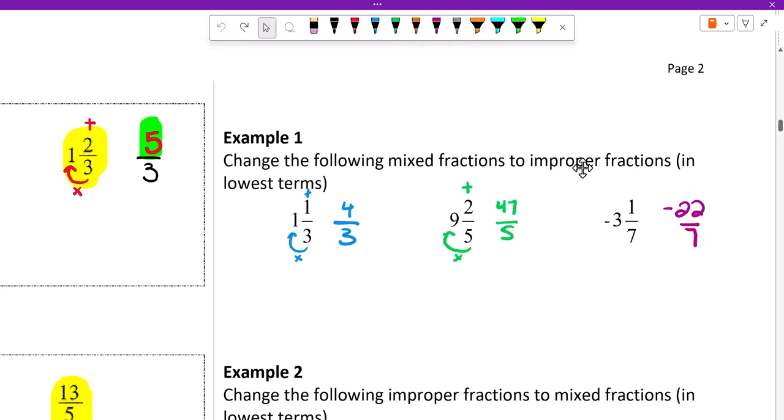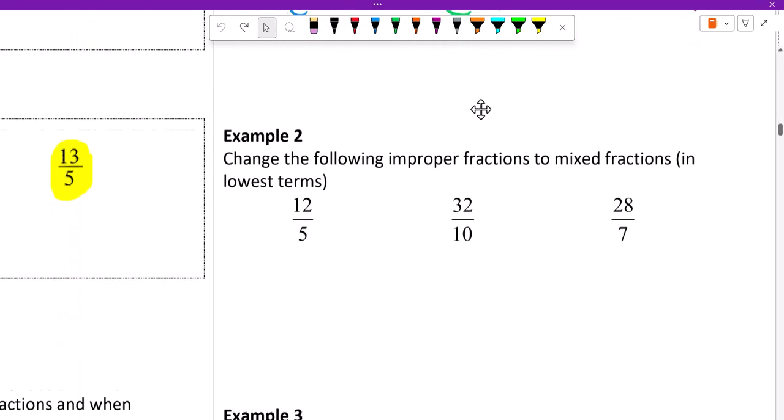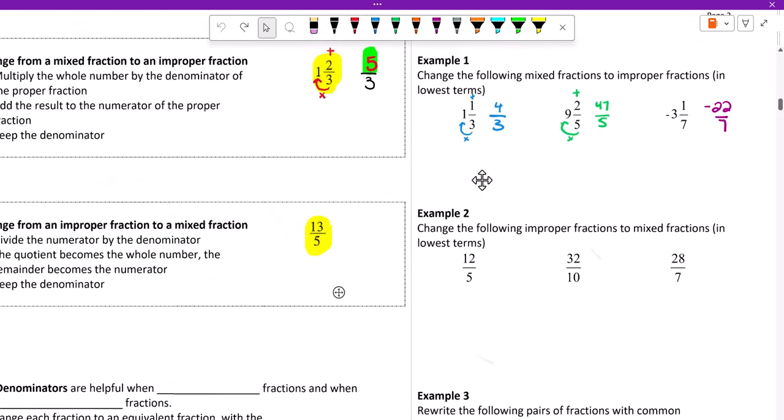There we go. So if you have a negative out front, we ignore the negative when we're doing that calculation. You go 7 times 3 is 21, and 21 plus 1 is 22. Right? And I'm hoping that one sort of makes sense, because a positive and a negative number should be like the exact same value, right? So the positive version of this, 22 over 7, the negative version of it should be just on the opposite side of the number line, negative 22 over 7. Okay.